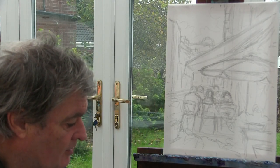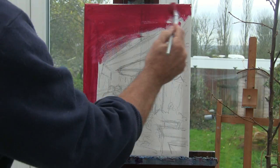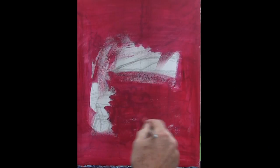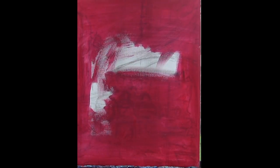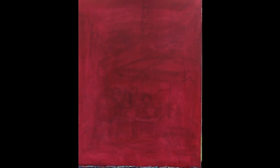I wasn't quite so happy with the vibrance of the colours in that last one. This one probably has even duller colours. What I want to do this time is put a glaze of red over this just to give me a starting colour rather than that dry white showing through. I should still be able to see my drawing through that. I'm going to use the flat brushes for this one instead of the filberts. That colour's now dry so we'll make a start. We'll see what difference there is by using a ground.